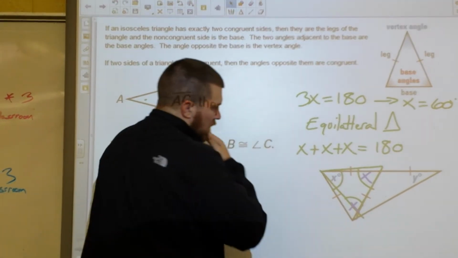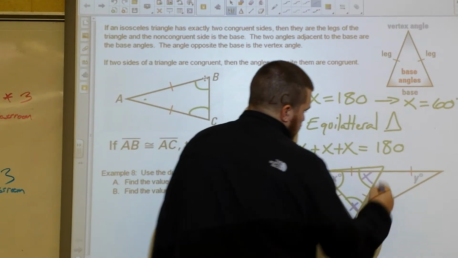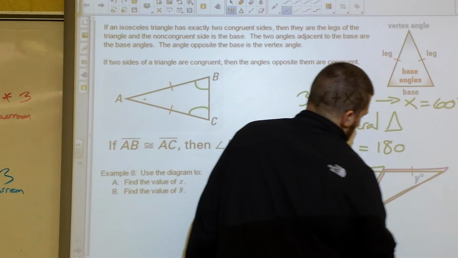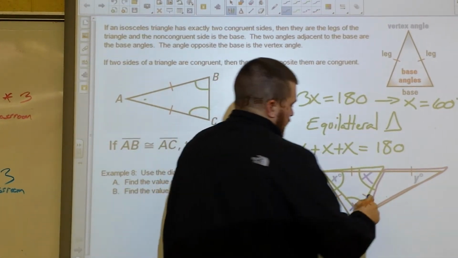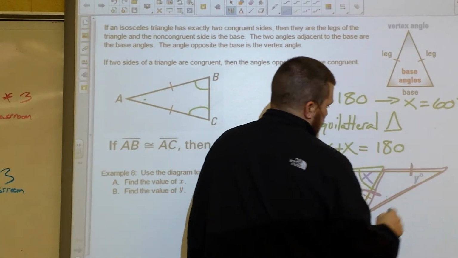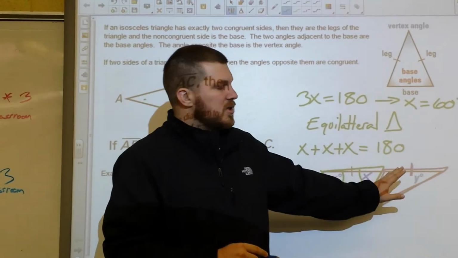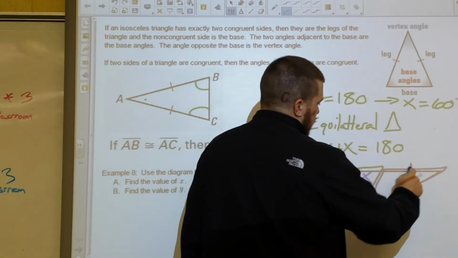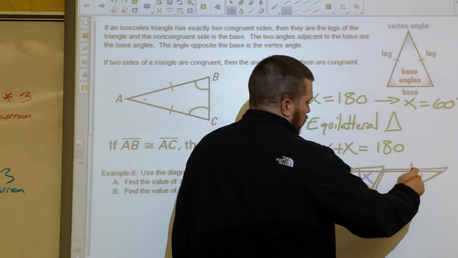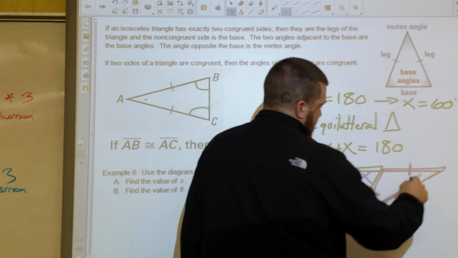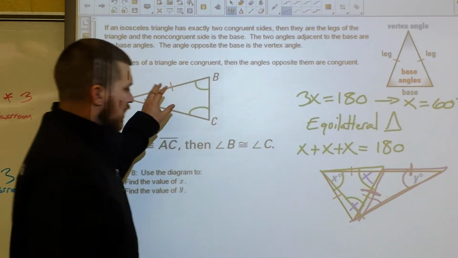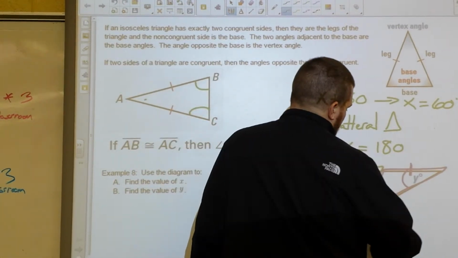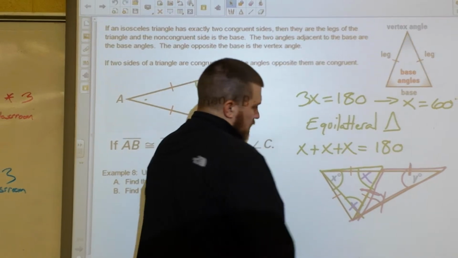All right, great. Now let's look at the other triangle, which I'm going to do in purple. Well, we have a congruent side and a congruent side. So that means this is just an isosceles triangle. It's not equilateral, it's just isosceles. Since it's isosceles, the two congruent sides are called the legs, and directly across from the legs are the base angles. And we know from the rule above that the base angles in an isosceles triangle are always congruent. So I have y and y. Those two angles are the same.